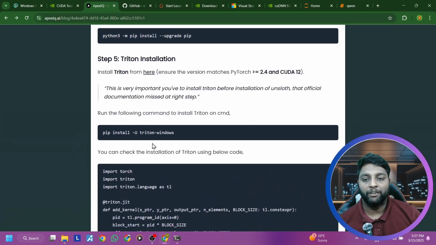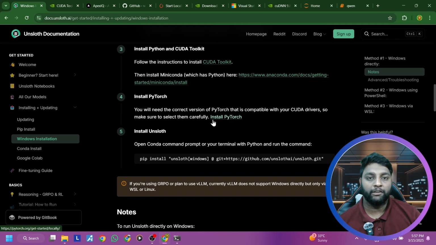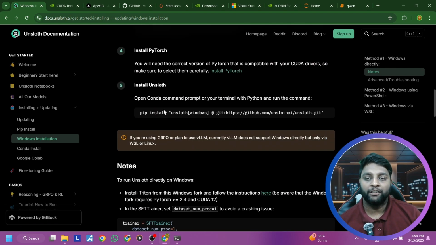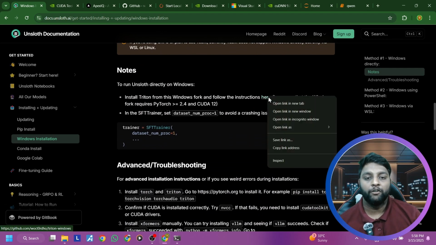This is already mentioned in my blog here. In Unsloth they have missed that for Windows. That was the issue which was holding me back as well. It took me more than 3 to 4 hours to figure out what the exact issue was. So make sure to install that. They have mentioned this in a note, but it is a main important step which you need to install.